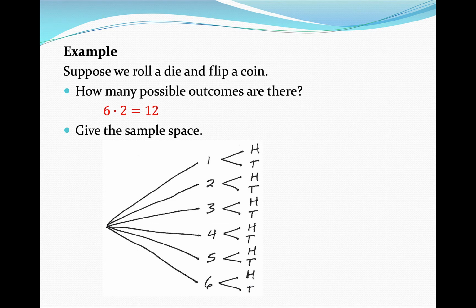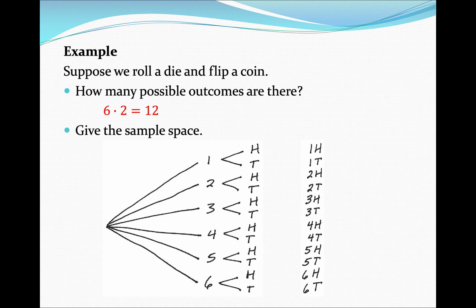And the way you read this is you start with that first outcome. That first outcome is basically 1H, and you just follow the branches and you get 1H. Your next outcome is 1T, then 2H, 2T. So this is just a list of those possible outcomes. After you do this a while, you don't necessarily always have to create the tree diagram. You can actually just list out the outcomes, and this is how you would typically see the outcomes listed. So as you can see, of course, there are 12 possible outcomes here.